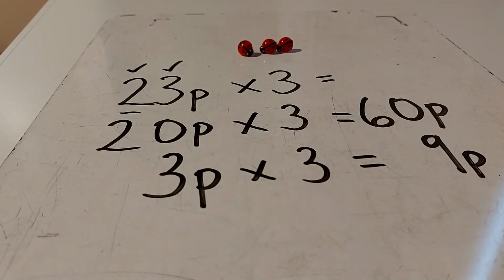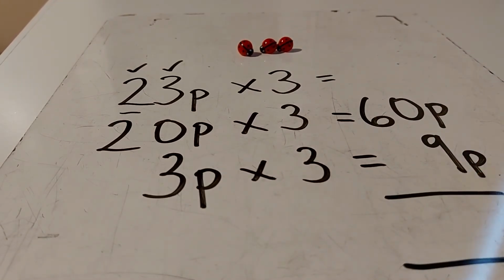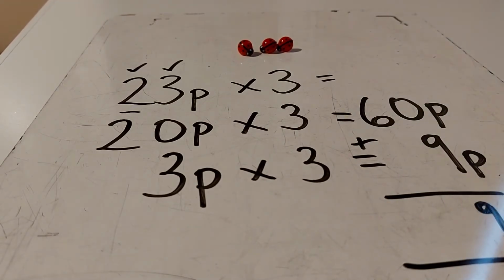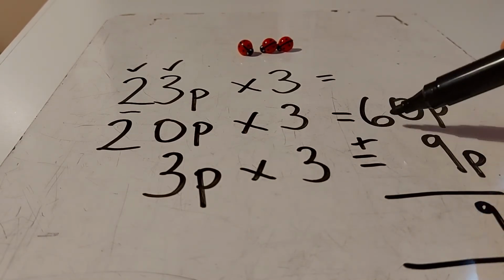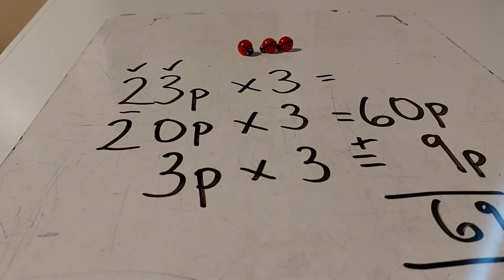So now we need to add the products. Now, again, as I've said previously, some of you might be able to do all of this in your head, but if you need to do a jotting, you could then draw lines like this, because you would now need to add these, and you could do a chimney sum, or you could imagine the chimney sum in your head, or draw a number line. 0 add 9 would be 9 pence. 6 add 0, or 6 tens add 0, or 60 add 0. Okay, so the answer would be 69 pence.